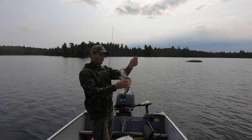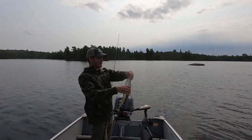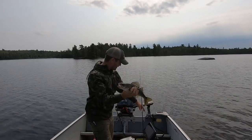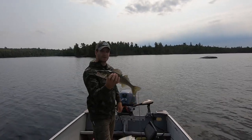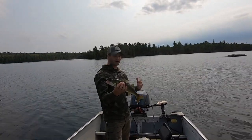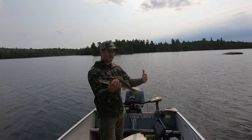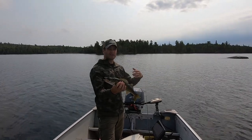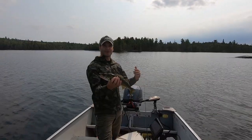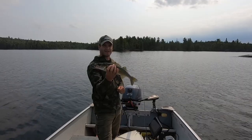Like the last fish we need for the morning for our shore lunch, and this is the perfect size. You want to keep anything around 16 inches — that's just the perfect size walleye for shore lunch. So we're going to keep this one and do the traditional shore lunch. We're going to show you everything today: how to pick a location, how to set it up, what you need, and everything. Stay with us and we'll get to this shore lunch spot and start cooking up these walleyes.